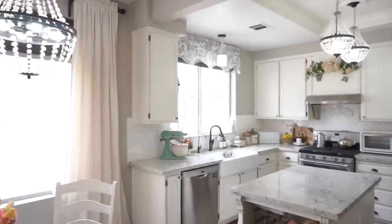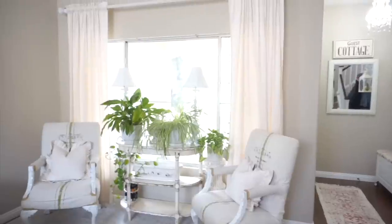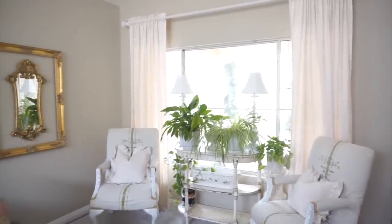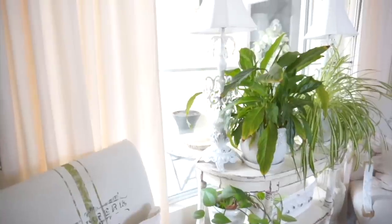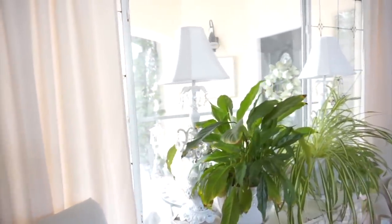Now that I have this area of my house decorated the way I want it for now, I'm going to head on into the living room. And this is the room that you see when you first walk into our home. And I love this area, but sometimes I struggle with how to decorate this area.